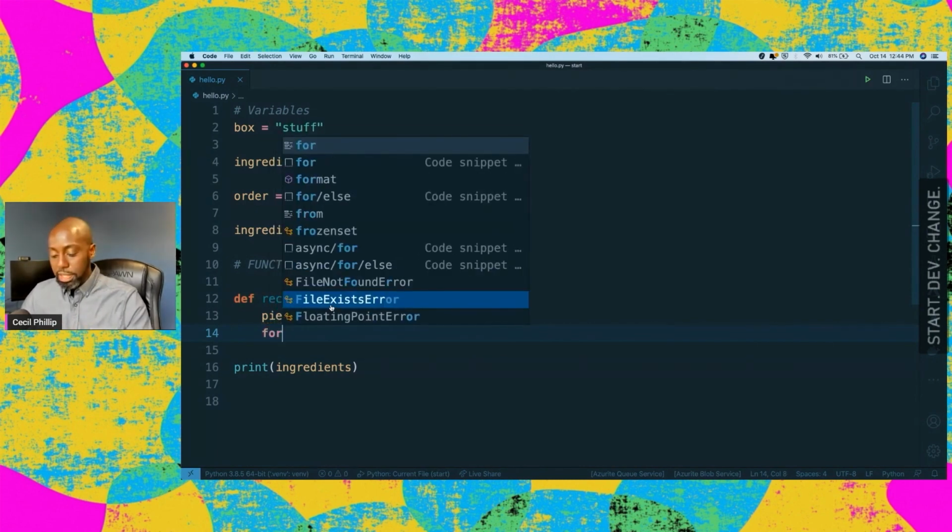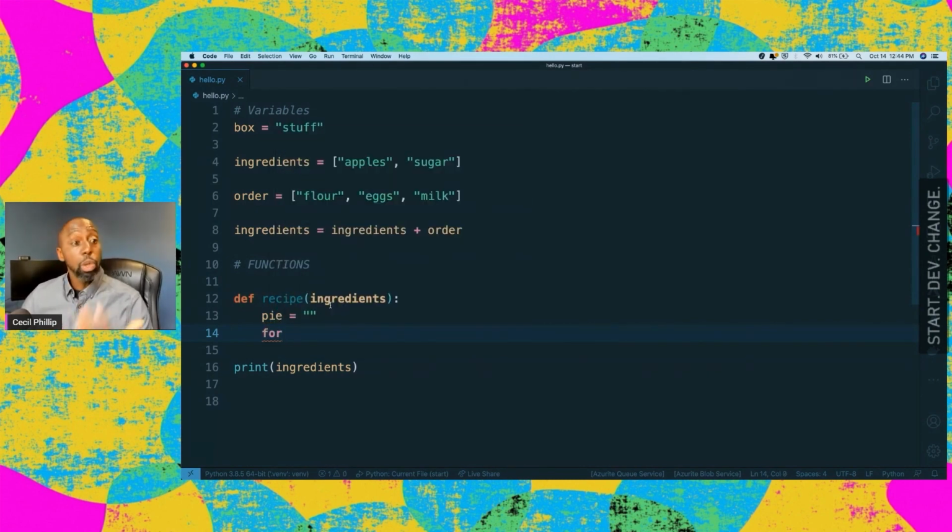So it turns out there's these things called loops. And looping is a way that we could, again, iterate over different lists of things, or look one at a time over a collection of things and say, well, hey, let me look at this item and let me look at that item and let me look at the next item and get that information out of there. So for instance, let's say I wanted to get all that stuff out of my ingredients. I could say for item in ingredients.